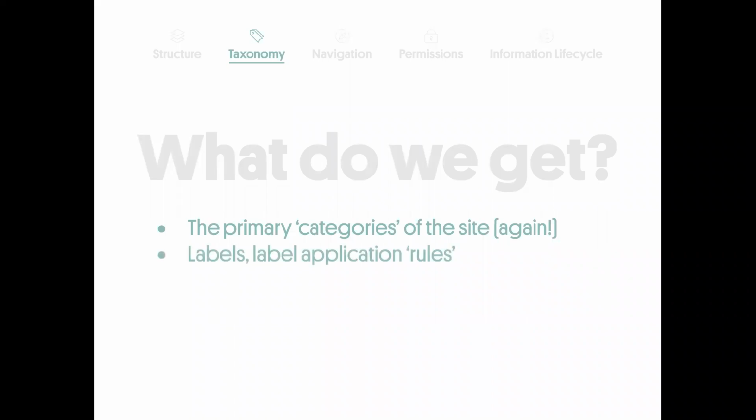And what do we get from doing taxonomy this way, of listing out our terms and grouping them together? As I mentioned, once again, you get those primary categories, and it's okay that you're getting the same thing over and over. That's sort of reinforcing it, and that's sort of the point of approaching this from so many different angles and aspects. You want that. That's confirmation. You're going to get a direct application from these terms to Confluence labels.